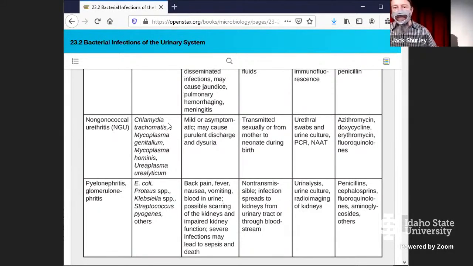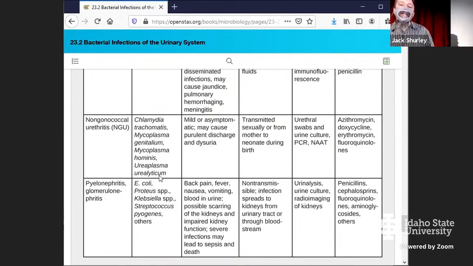It's at the top of our list, not just alphabetical order, but it is one of the common non-gonococcal urethritis culprits. So that's a potential. Mycoplasma genitalium or hominis. Both of these are mycoplasmas, lack the cell wall, so they're pleomorphic and very small, definitely compared to the others. And then our Ureaplasma that we just mentioned a second ago.